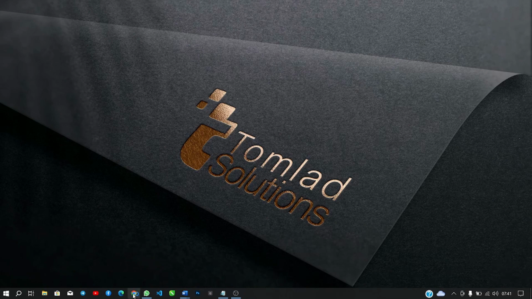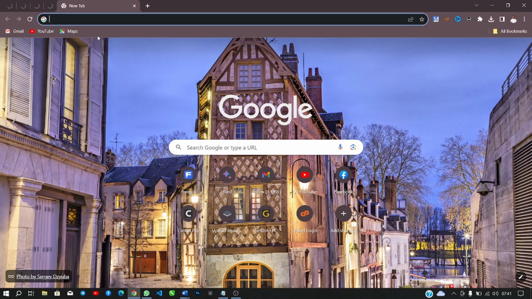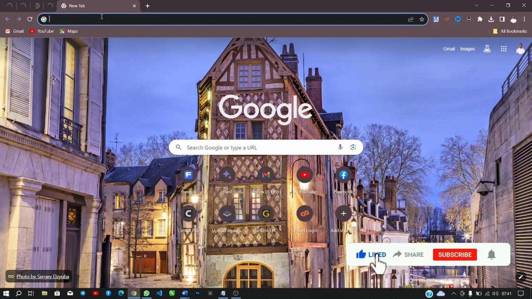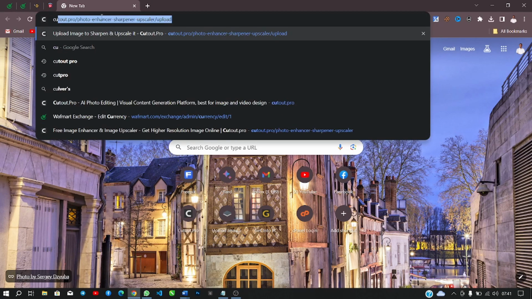All right, I want to go into my Google Chrome. The name of the website, I'm going to put it in the comment section below in case you miss the spelling. I'm going to pin it in the comment section, and also put it in the description below. On your Google Chrome, you're going to type Cutout Pro.